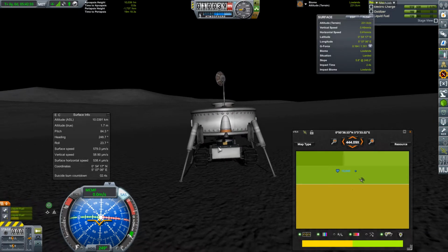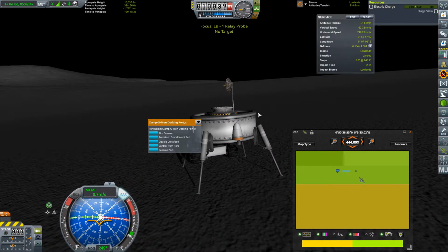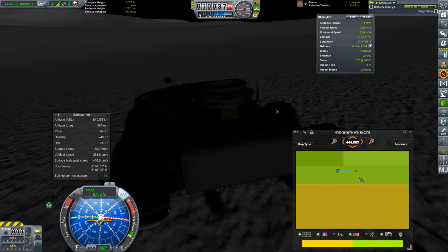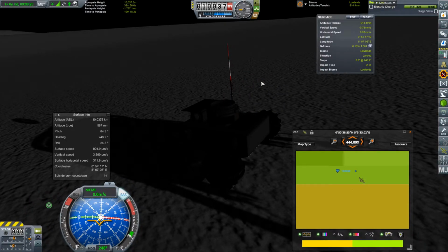Okay. So let's get this guy out. Mr. Rover. And just in case you think this design is something that you want to copy for your own, I wouldn't, if you have a choice. There's a lot of issues with this little drone, especially in real solar system. There's little gaps, little places where the terrain doesn't quite meet each other, and it'll make this thing hop straight in the air. You can't travel at any decent speed.